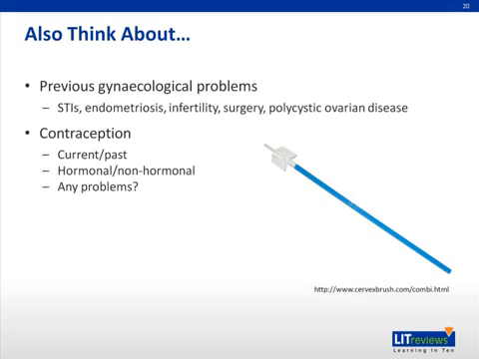Contraception is very important. Therefore, it is important to know about current as well as past contraception. Any abnormal or irregular bleeding may be related to progesterone contraception and should always be asked about. Therefore, important to know whether the contraception is hormonal or non-hormonal. Non-hormonal contraception such as IUCD can be related to dysmenorrhea and menorrhagia, and therefore the importance of knowing the type of contraception. Any problems with the current contraception, as they may require a change of contraception or further advice.